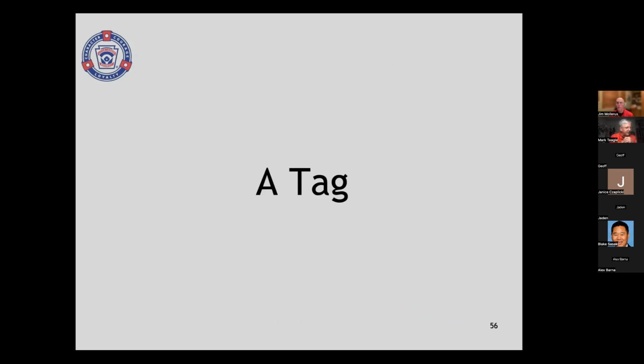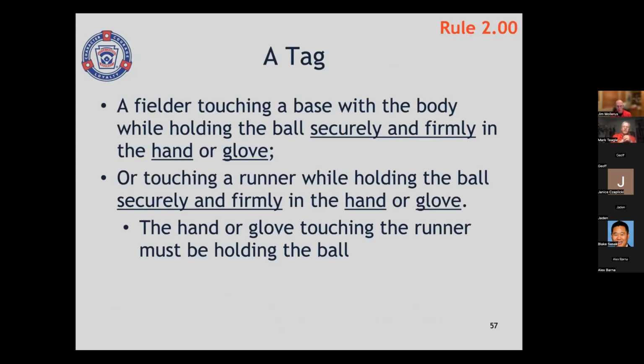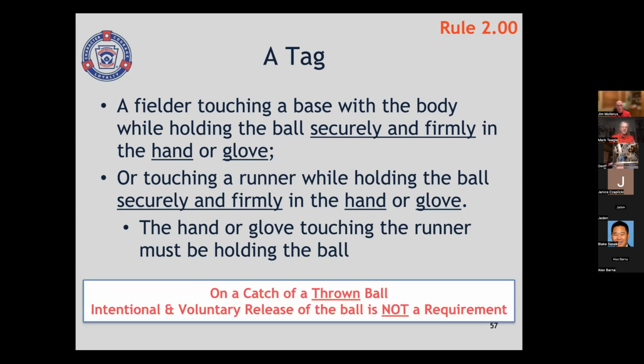Okay, and then we're looking at the definition of a tag, another important thing. We have force plays, but we have a lot of tag plays. A tag is a fielder touching a base with the body while holding the ball securely, firmly in the hand or glove. So for a force play, you don't have to touch the base with your foot. Any part of your body, while you have firm and secure possession of the ball, will qualify for touching that base. And then tagging a runner, you have to have the ball securely and firmly in your hand or your glove, and the hand or glove touching the runner must be the one holding the ball. You probably have seen times when somebody will make a tag with an empty glove and the ball's in their other hand. That is not a legal tag. So that one doesn't work.